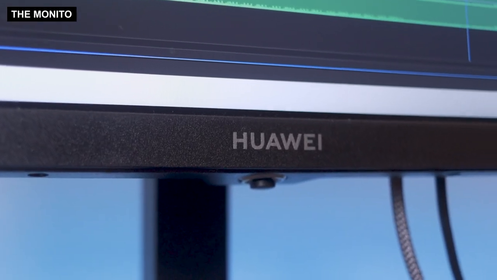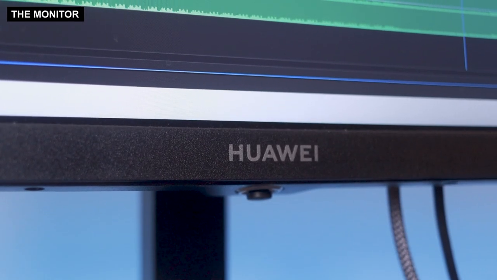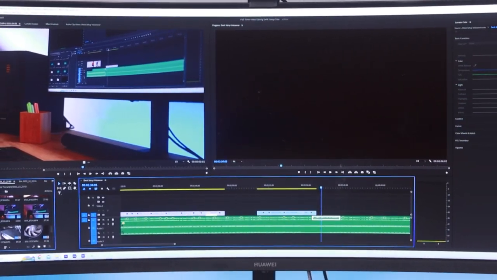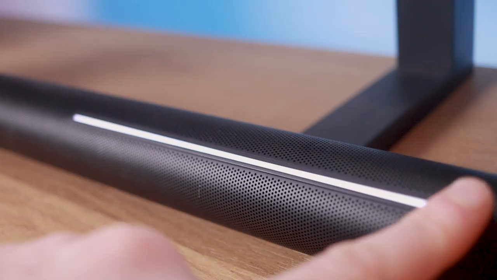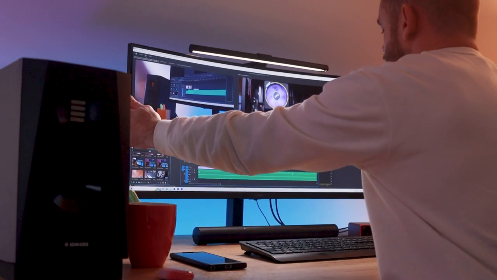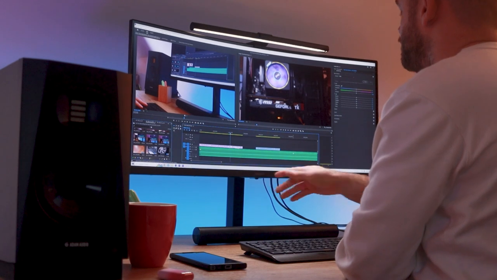I've got a Huawei MateView GT 34-inch monitor. Probably just butchered that name of that company. I managed to pick this up on sale a while ago for about £350. It's a widescreen monitor, 1440p resolution. It's got a built-in soundbar. It's very sturdy. It's got an adjustable stand which you can easily flick up and down with your finger. It feels really high quality.